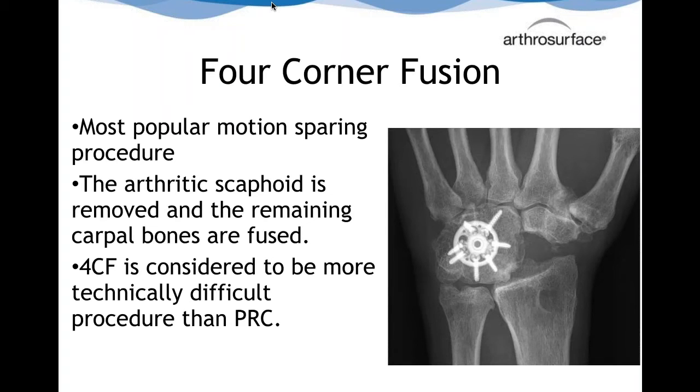So other options, where you have limited arthritis which is confined to the carpal bones, which are the seven bones in the wrist, and not confined to the radius, then we can start doing some limited fusions. And here's an example of a scaphoid excision four-corner fusion. Basically, you take the scaphoid out. That's that empty space you see on the right side below the thumb. And then the other four bones, which is the lunate, hamate, triquetrum, and the capitate, you take those four bones and you do a fusion, make them all into one bone.